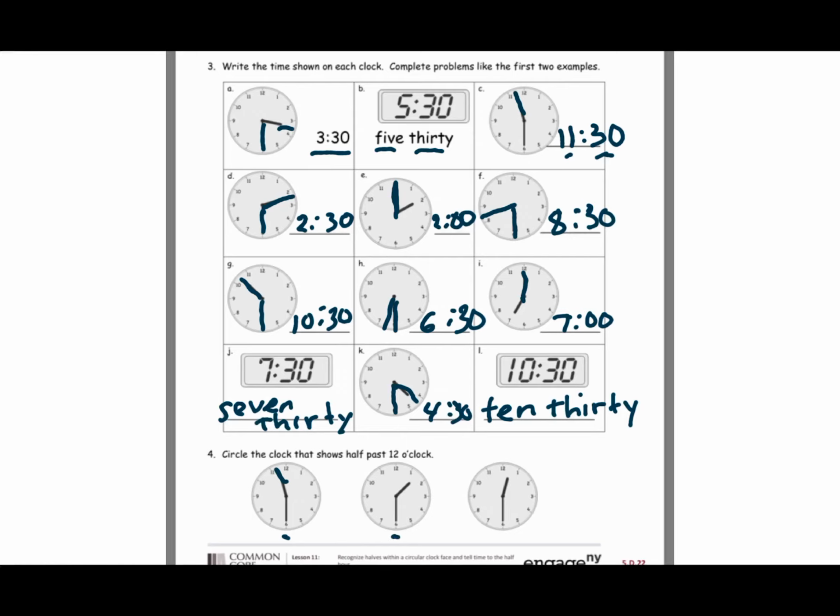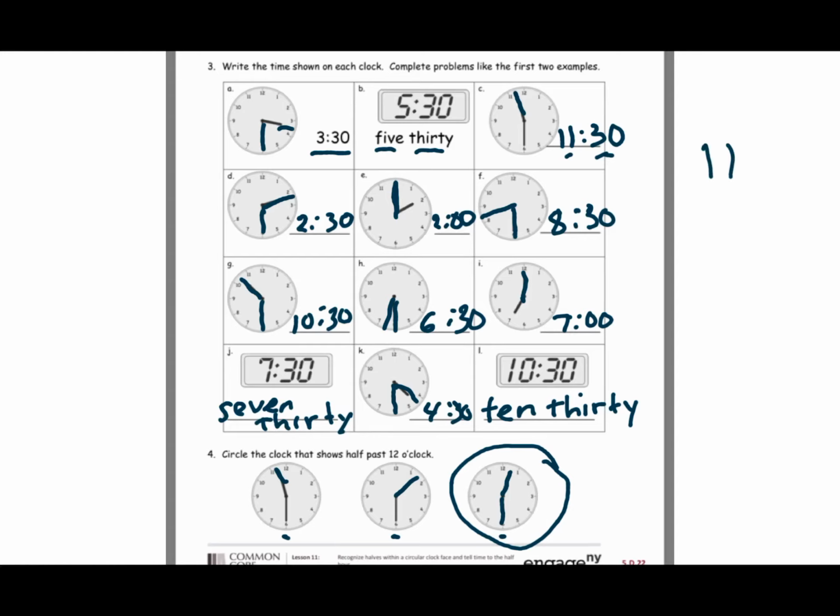Here I have the 12:30 there, but is it pointing to the 12? No, it's past the 1, so that's 1:30. How about this one? I have my 12:30 down here at the 6, and my hour hand is past the 12. It's not 1 yet, so it's 12:30. This would be my best answer, boys and girls.